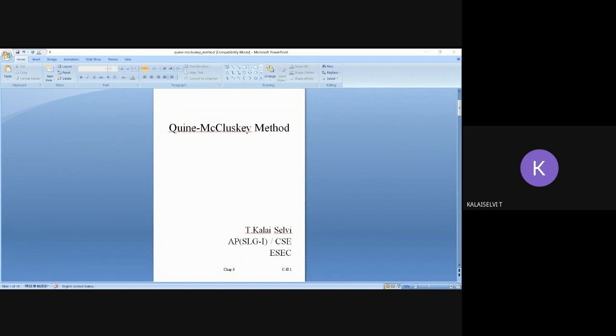Combine terms that have the same dashes and differ in one position. So we have to compare the groups with respect to the different position. That is, the terms should differ in only one position, and that should be considered for this column 2. And in column 3, the same rule which we are following in column 2 has to be considered. That is, it differs by only one bit position. The adjacent groups have to differ by only one bit position.